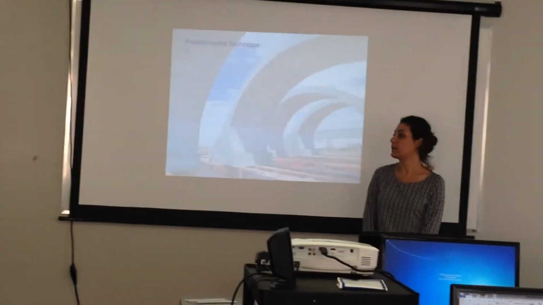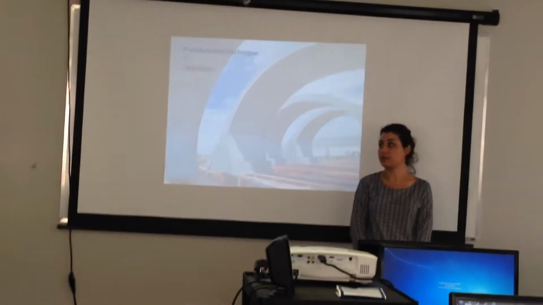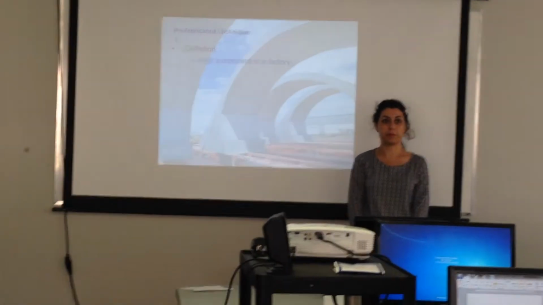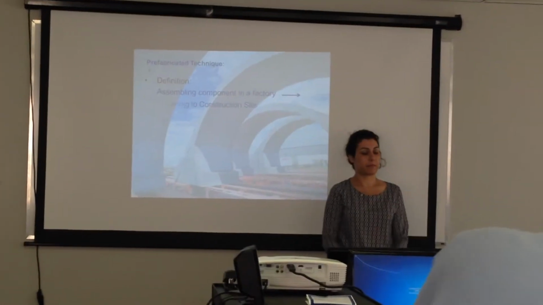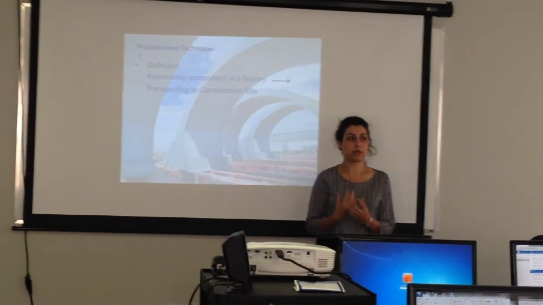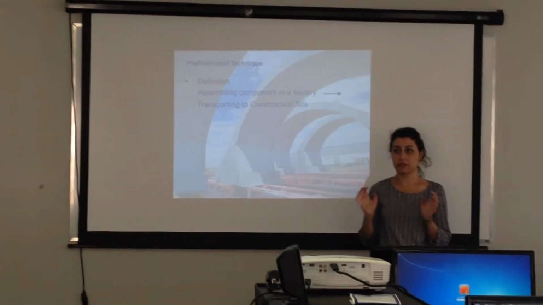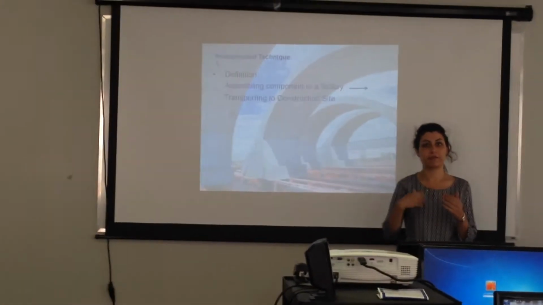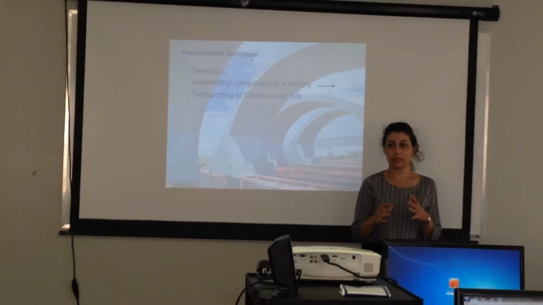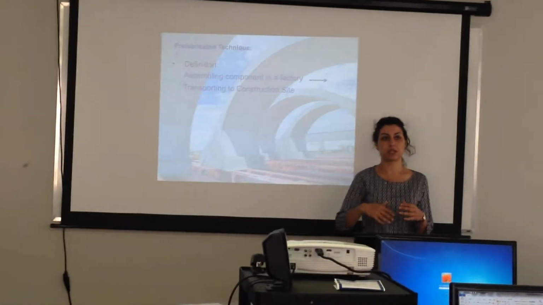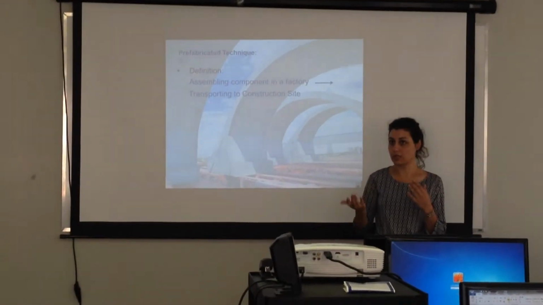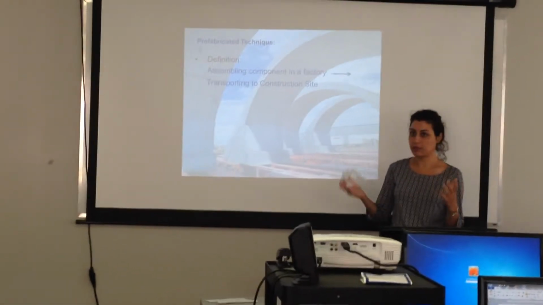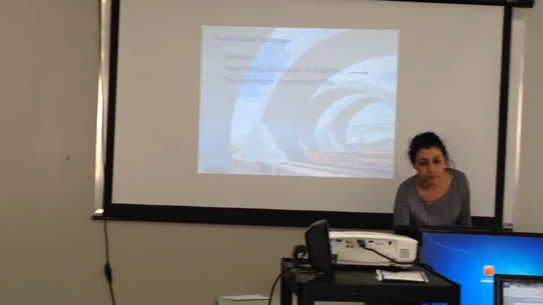The first method that I want to discuss is the prefabricated technique. We can call it the precast technique as well. The meaning of this method is that we create and assemble the components of construction in another site or in a factory which is not located at the construction site. Then we transport the construction elements to the construction site, and then we assemble them there.